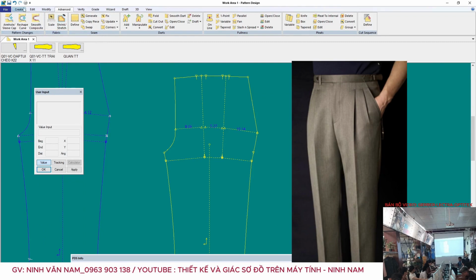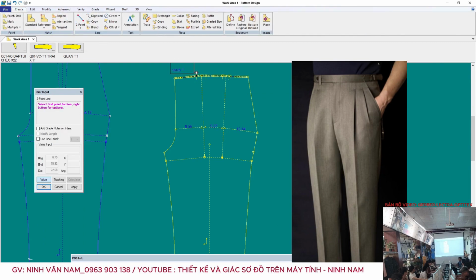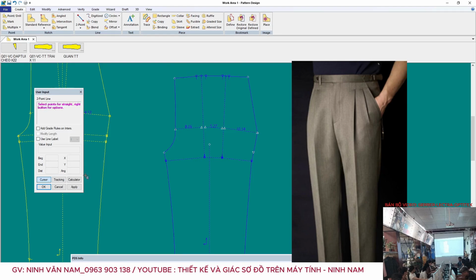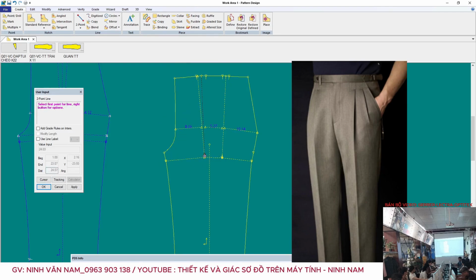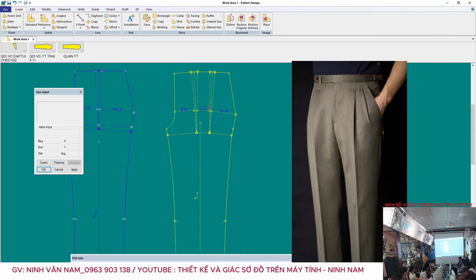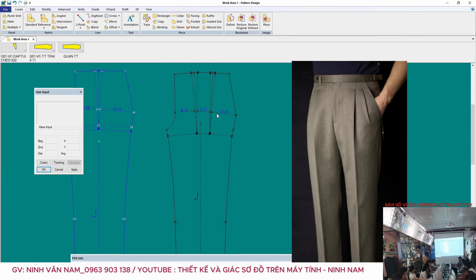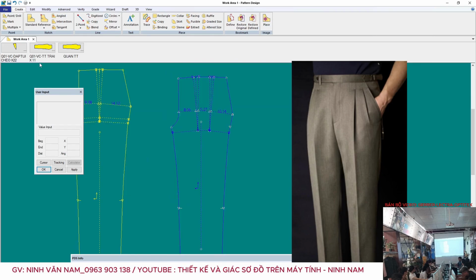Now I'll connect them again. Create. That's how you make pants with 2 pleats. If you do it this way, when you iron the pleats, the pants won't split open at all, because we've already compensated for the fullness. That's it. These are 2 pleats. I'm just giving an example. Later on, if you want, this pleat spacing can be 3 centimeters apart or however many you want, or you can angle them however you like.